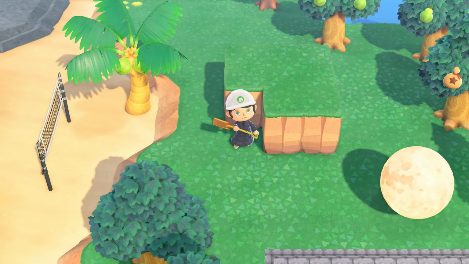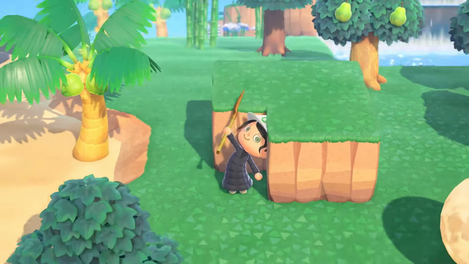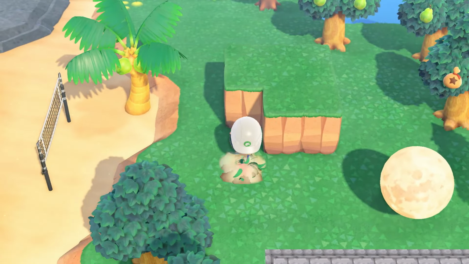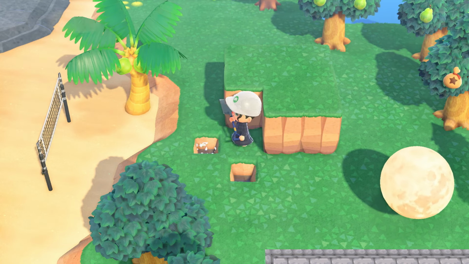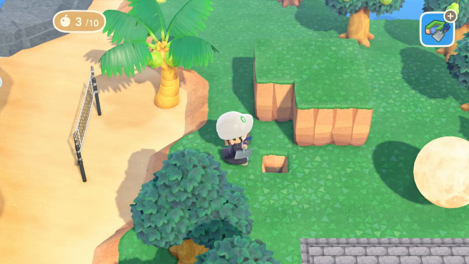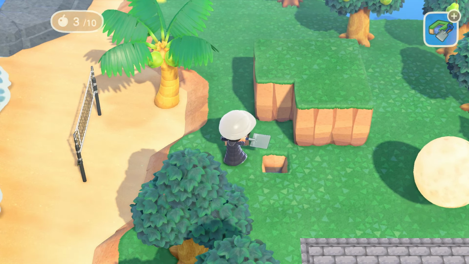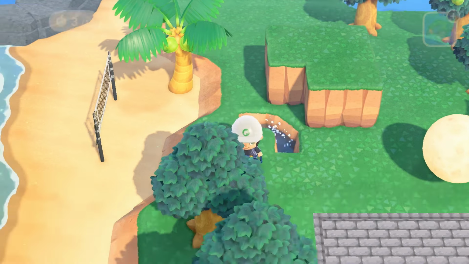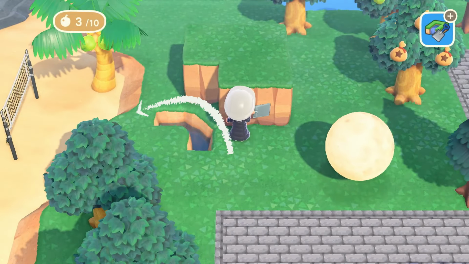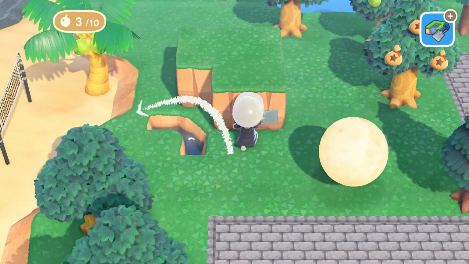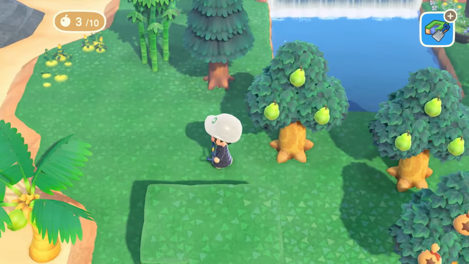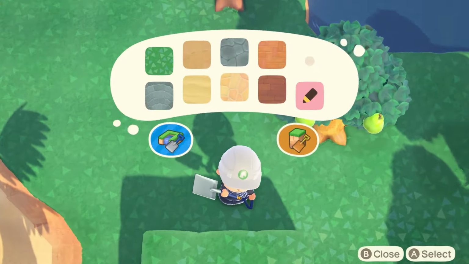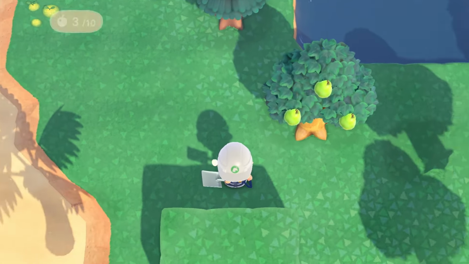So go ahead and go to your waterscaping tool, put a little piece right in the front, put one on the side, and then you're going to hop diagonally and you're going to put one right in the middle there to where it makes a curve. And you want to make sure that that curve is closest to your cliff there or it will not work. So once you've done that, I always like to just put my ladder on the back of the cliff.